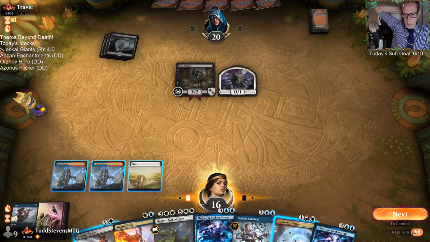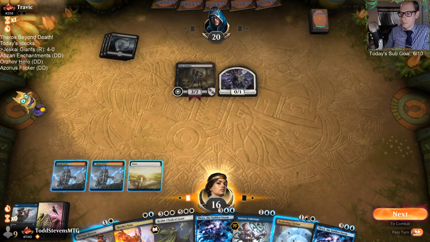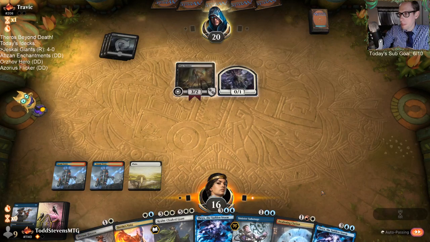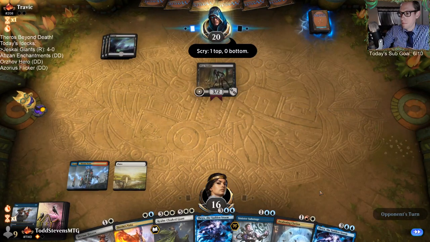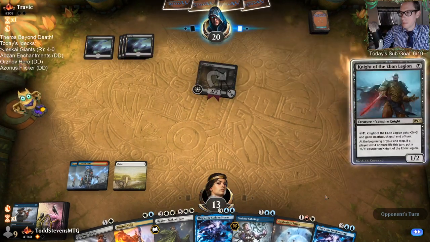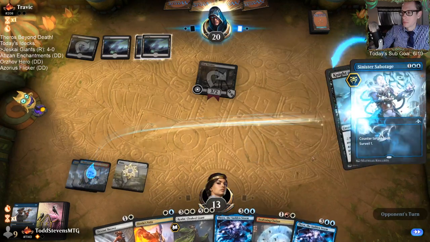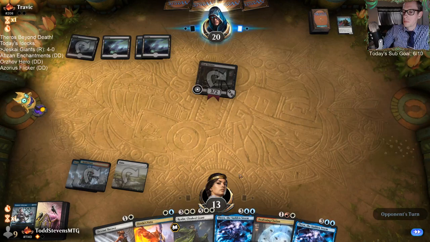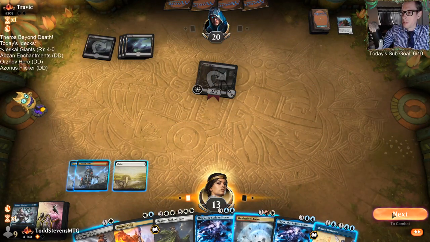I should put that Clarion down on the bottom. I need lands. I shouldn't have kept that. I need lands. I should have put that to the bottom. Well, that's good. Good surveil. Don't want to draw that. Five drop.